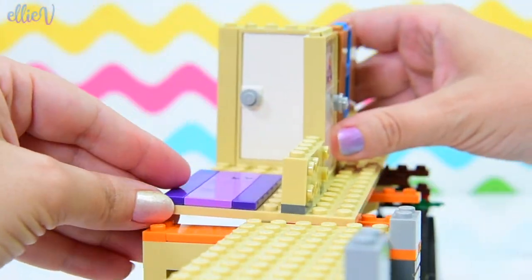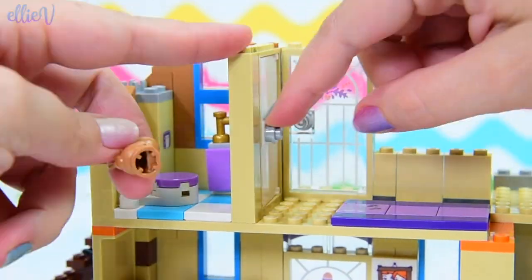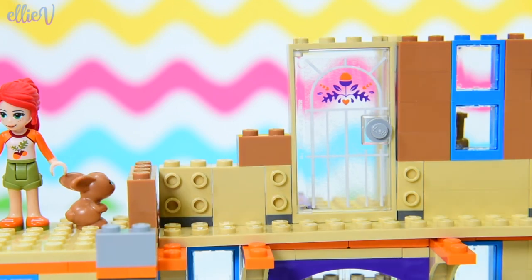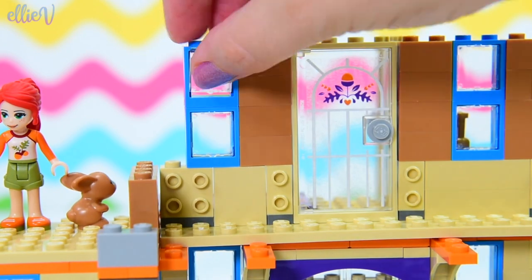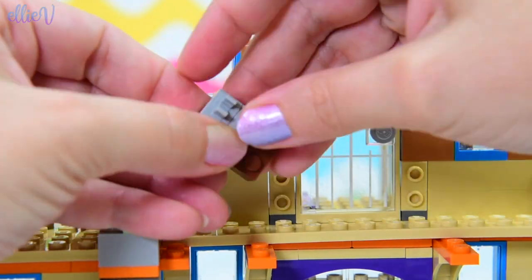So I actually need to move this all back. I put that on the wrong spot. Now it's right. Now this is all gonna fit better. I'm glad I picked that up before we got too far along. And some more windows.